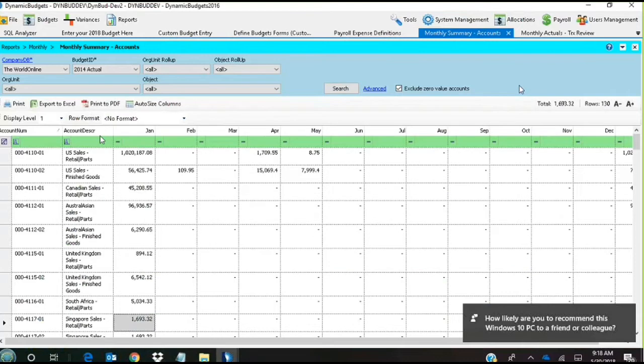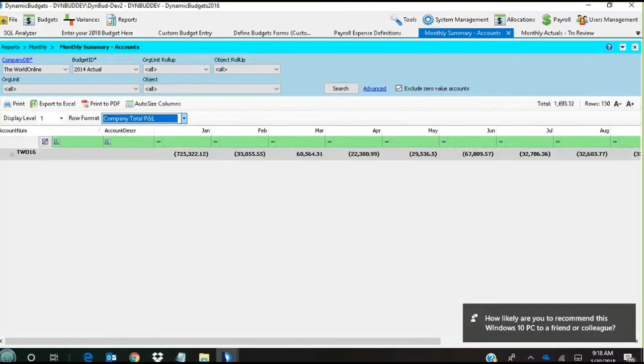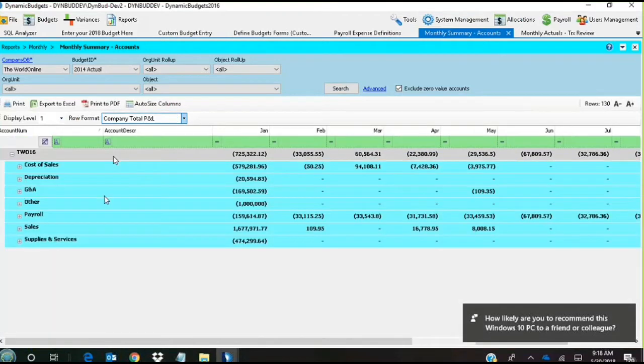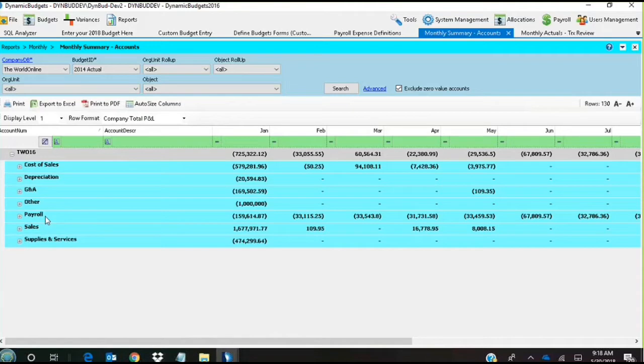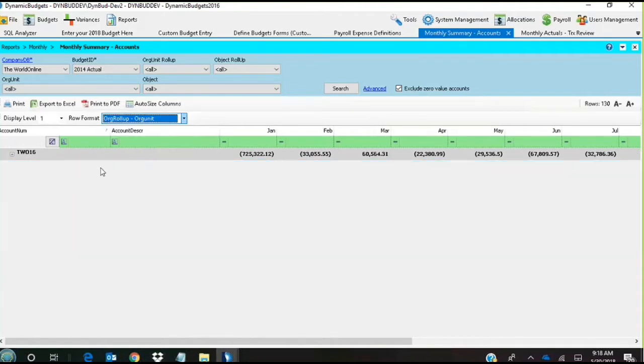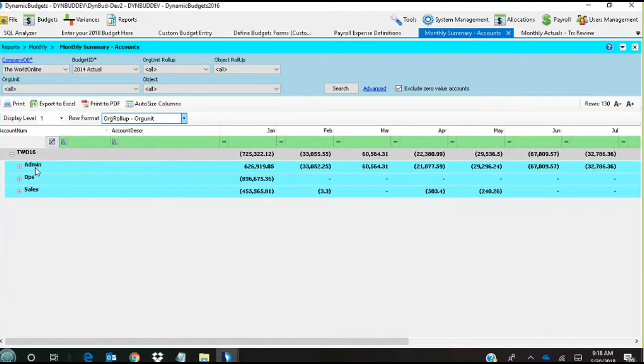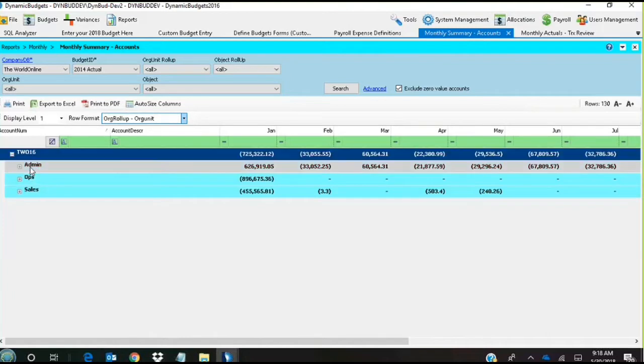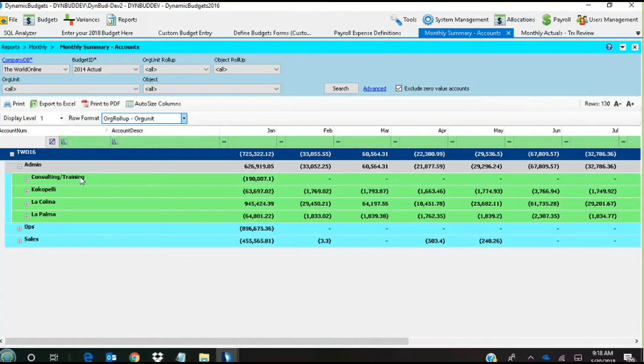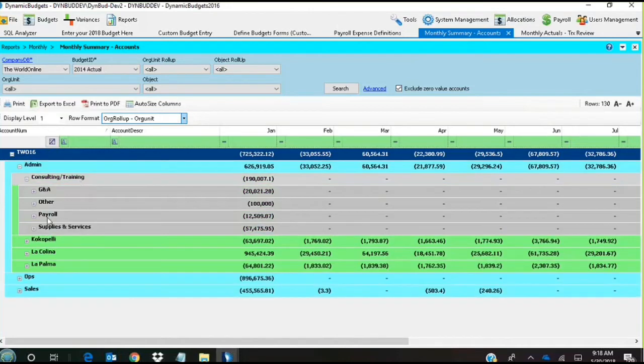If we want to spruce this up and take a look at this with a little bit of formatting, I could look at this from a company totals perspective. I might have had a format that was summarizing all of my accounts by main categories. Or maybe I wanted to look at this from a division-department type of perspective. Admin, ops, and sales, drill down into any one of my areas. These are my individual departments within the admin division. Get out into my account categories. Or maybe I wanted to look at my account categories by the divisions.